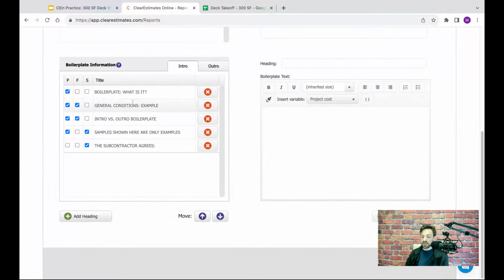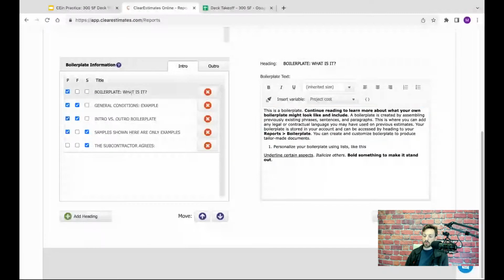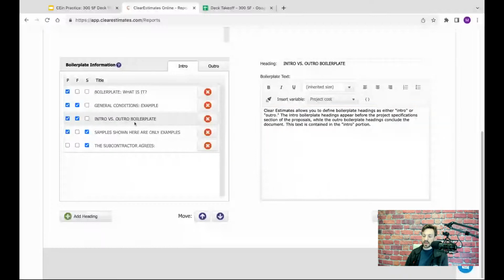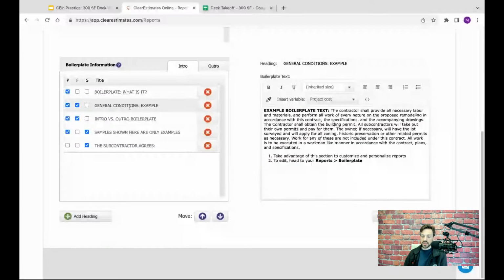So what you'll see here is a number of sample contracts that we included for you by default. They're just intended to show you what your contract could look like and give you an idea of how it works. So these are examples. We don't want to include these for my client. What you'll notice is next to each of these headings, and as we click through these headings, it's going to populate the text for each heading here on the right. So you can have a couple different contracts set up, so you can toggle back and forth depending on your needs.